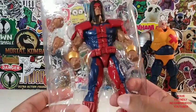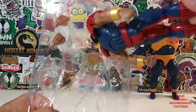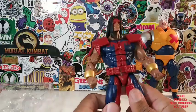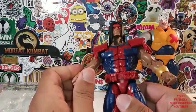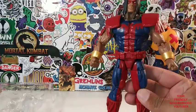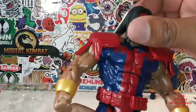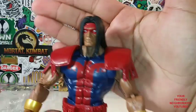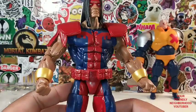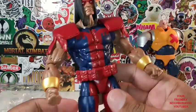Let's take out the figure — the only figure that I really wanted from this wave. Warpath! I love Warpath, man. He is a big, chunky fella. It looks like the Omega Red body they used on this guy. Dope, man. I didn't even notice the feather right here — he's got a feather in his hair. Awesome, dude. Love this Warpath. Glad that they gave him a tan. That's a plus.